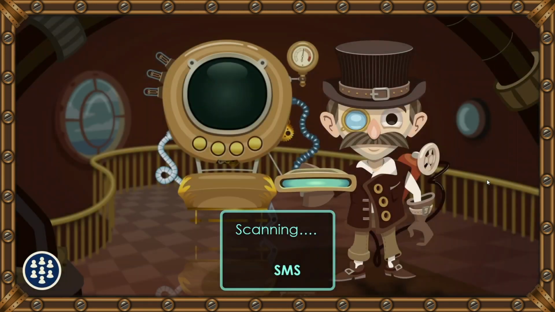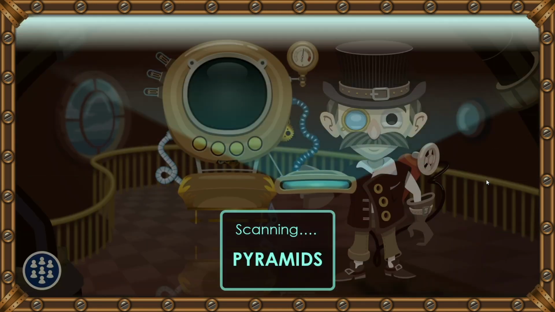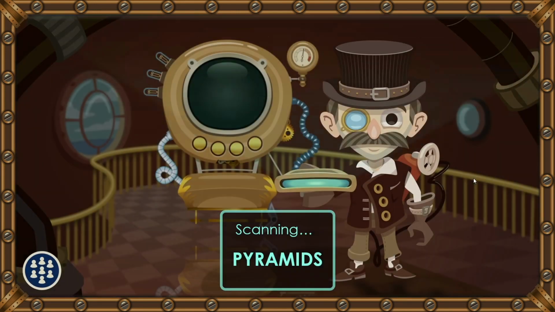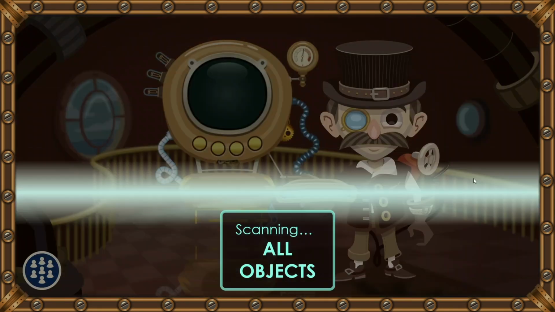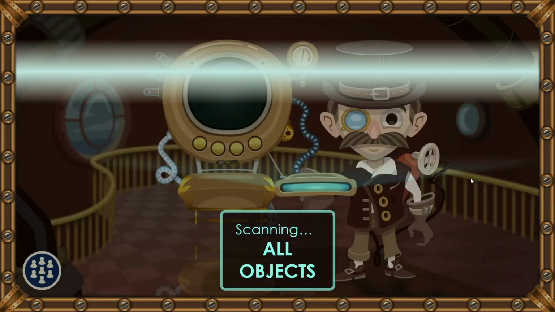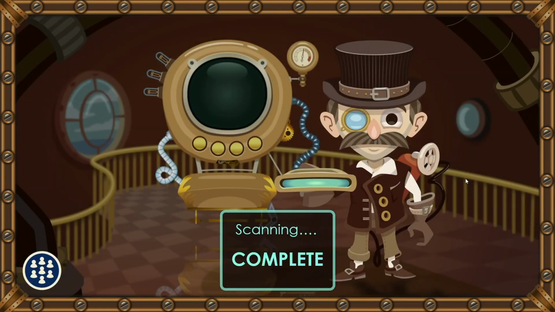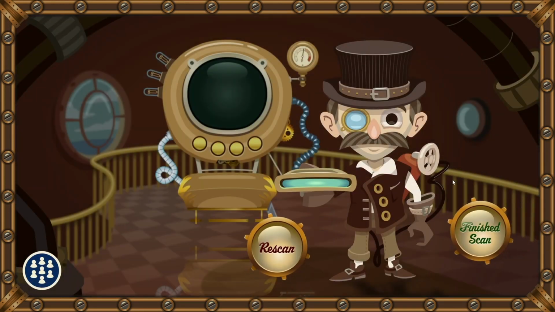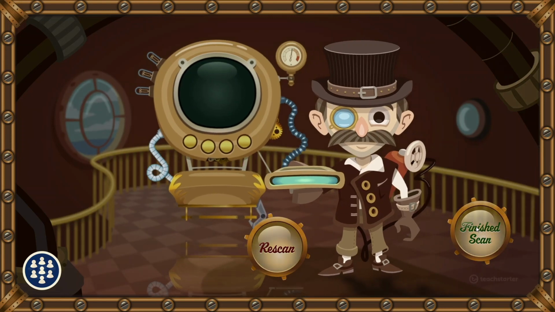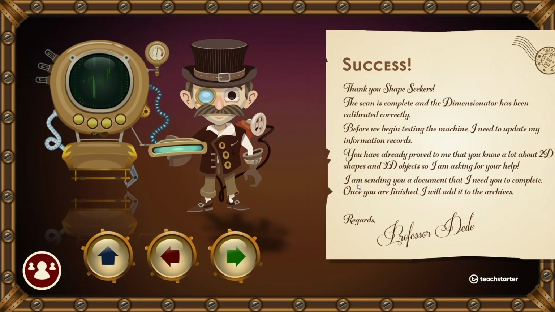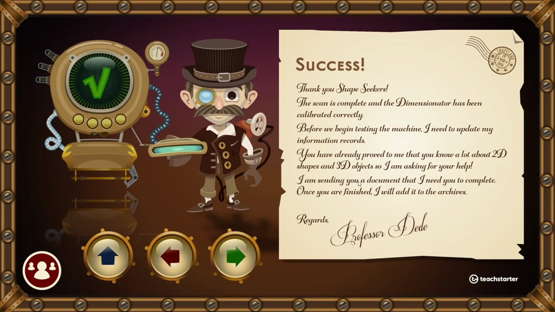So that's a fun kind of introduction to the unit, where students are helping the professor with calibrating the machine so it's ready to begin. Once all the objects have been scanned in, we'll see what the professor has to say, and he says success.